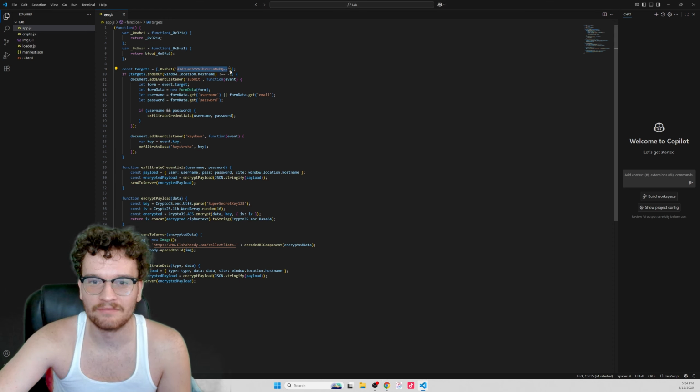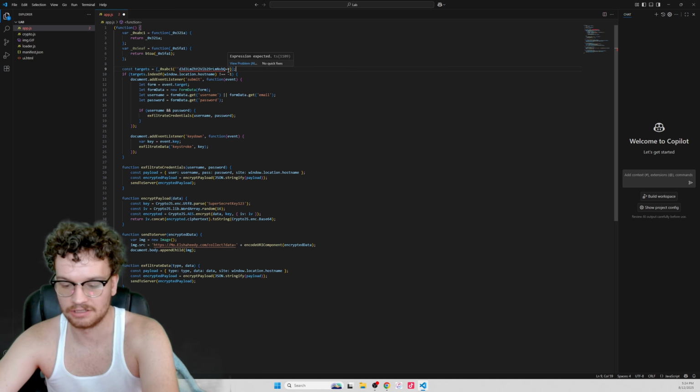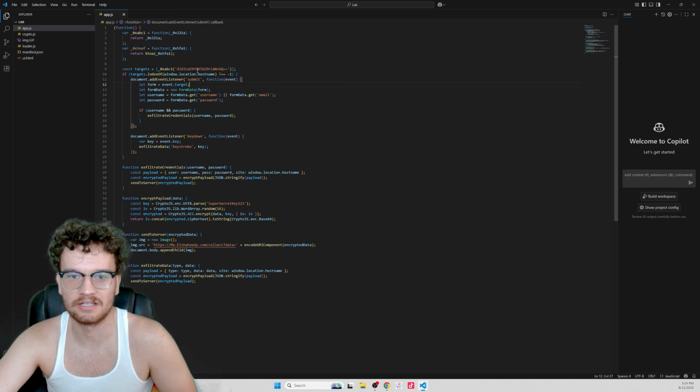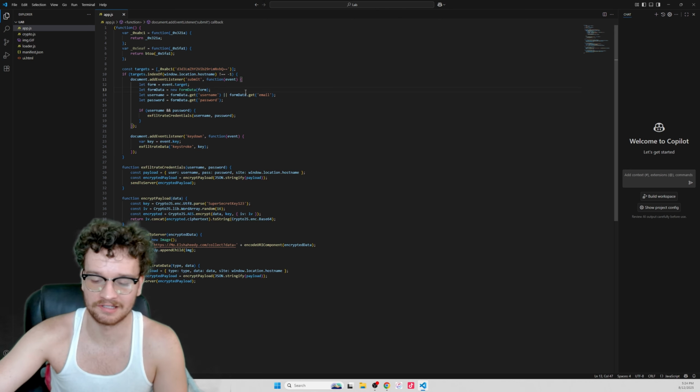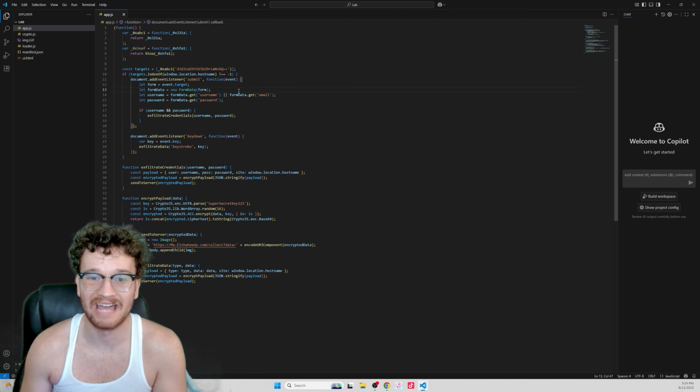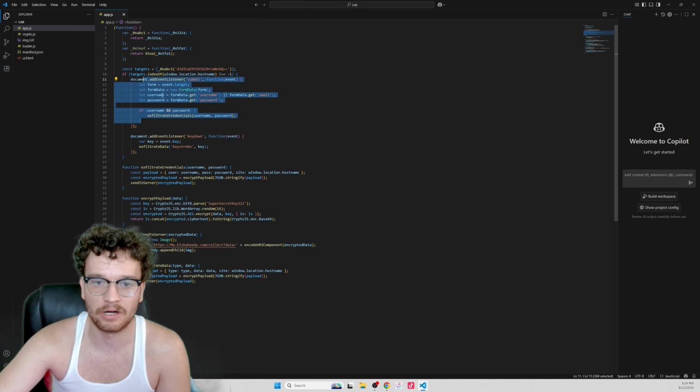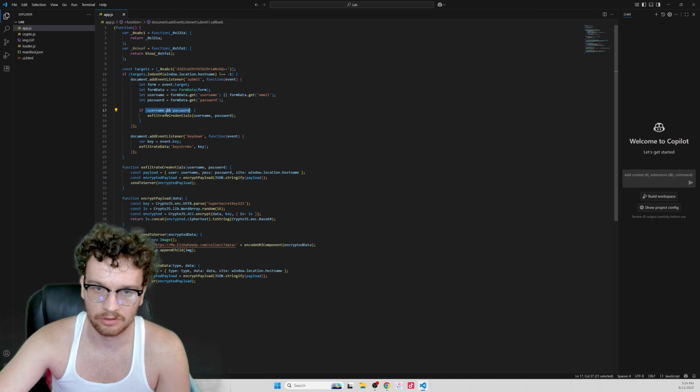This is an example of encoding. Basically, a threat actor tries to hide what this code does. Whatever this encoding is hiding, it'll send to a username and password where it exfiltrates credentials.